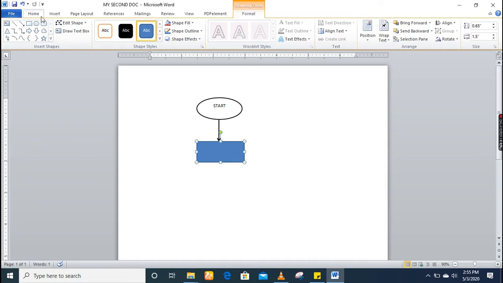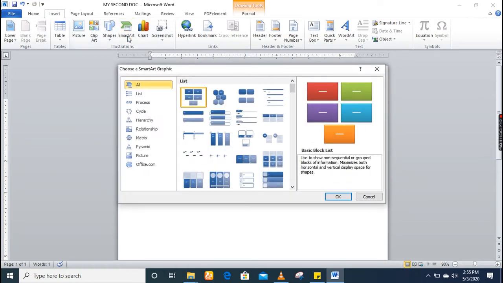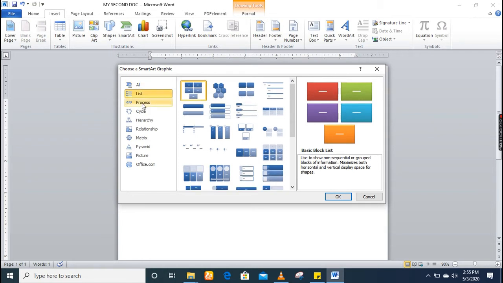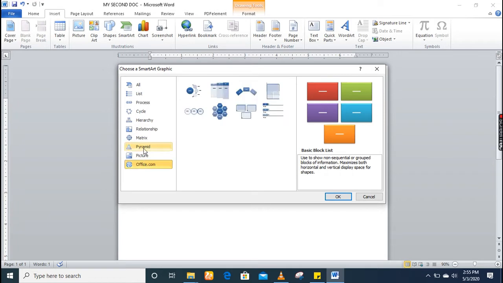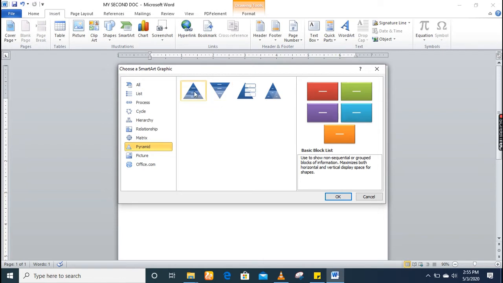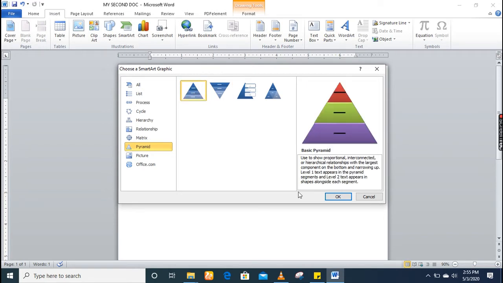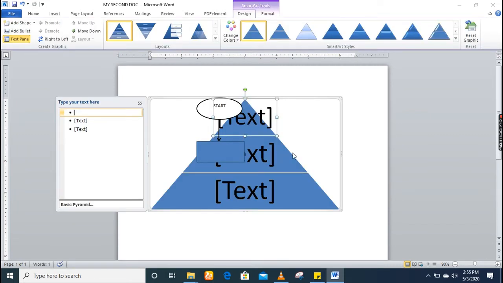So we'll quickly move to Smart Art. Smart Art is similar to what I was talking about. If you click on it, there are these lists that you see. They are already made. All you need to do is simply add and then click on it and then add your data. For example, if we add this one, the basic pyramid, and say OK, you'll find that it is already inserted, and your job, where it says text, is simply to click where it says text and add text.